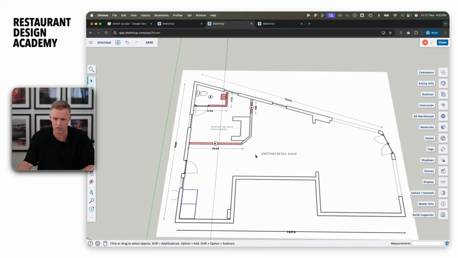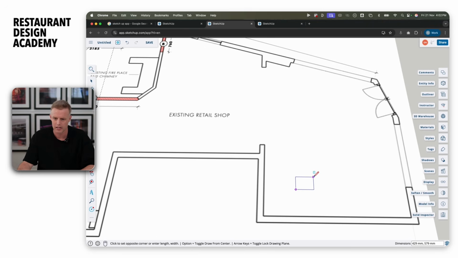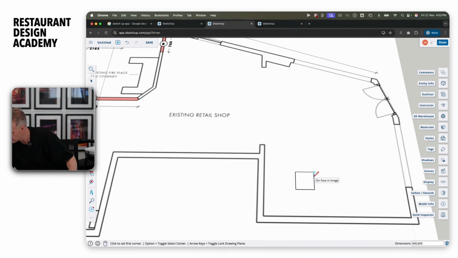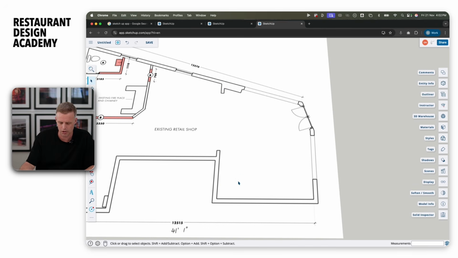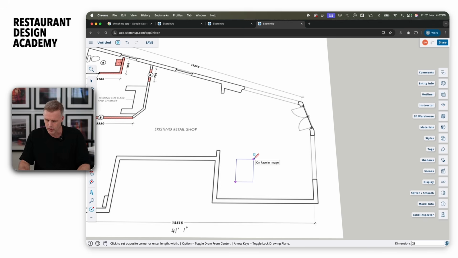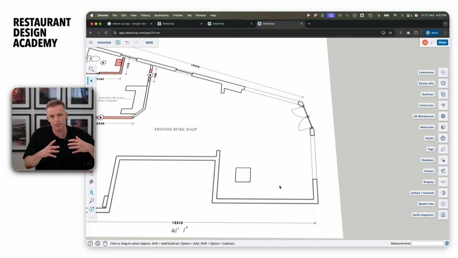I can do the same with furniture by drawing my tabletops at whatever size I want those to be. One sec, just going to check my notes. I can also do the same with a tabletop over on this side and then duplicate them as I want. So let's say I've got 28 inch tables, 28 by 28. Cool. It does a very similar thing. So that is how you start to pull shapes together, and you can lay them out and copy and paste them and start to create a floor plan for your space.